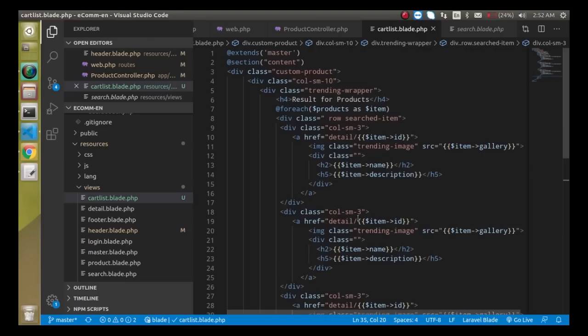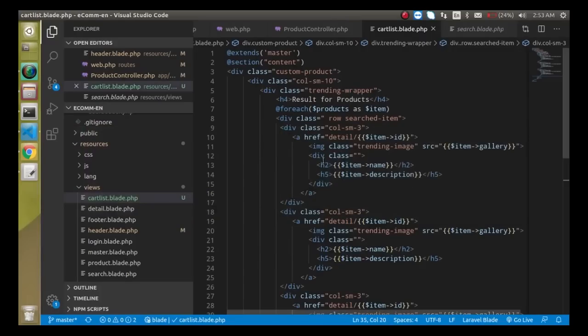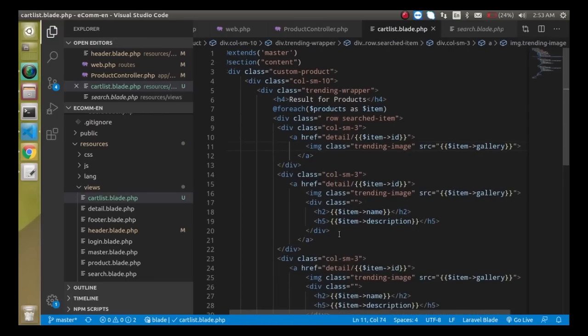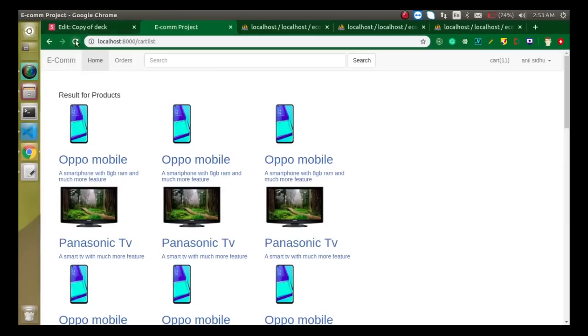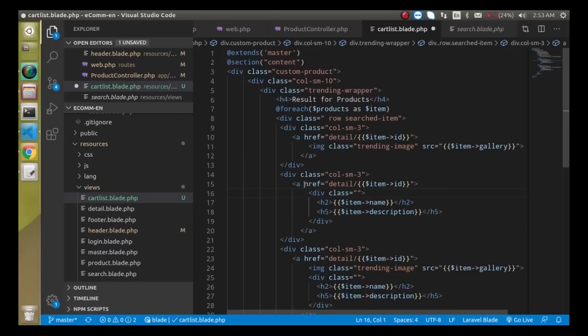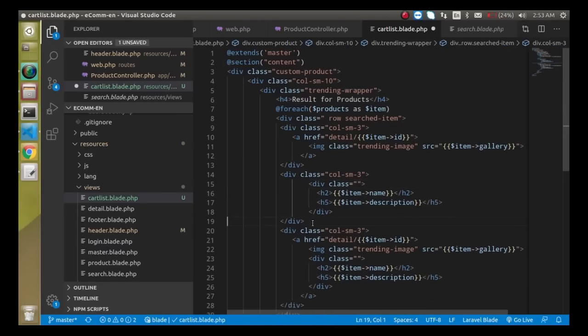What we actually want is to use only the image, then only the description, and here we will add a remove from cart button, right? So just remove the extra tags from here. Now this is fine, and for the second one we can remove the extra image and anchor tag.